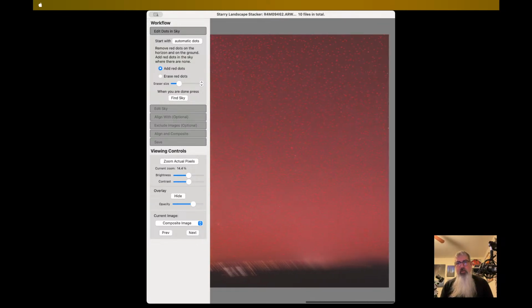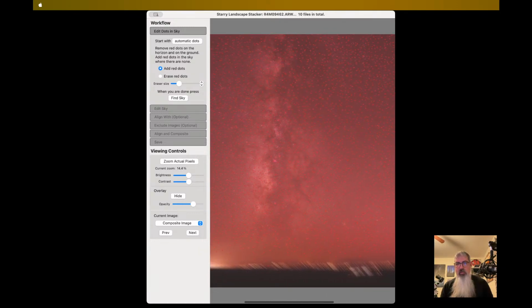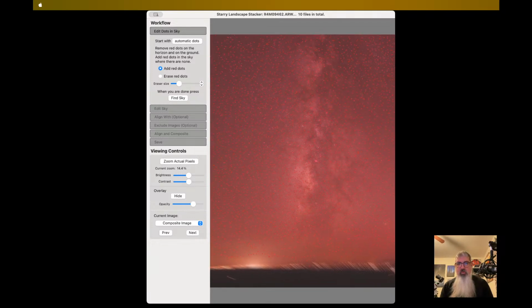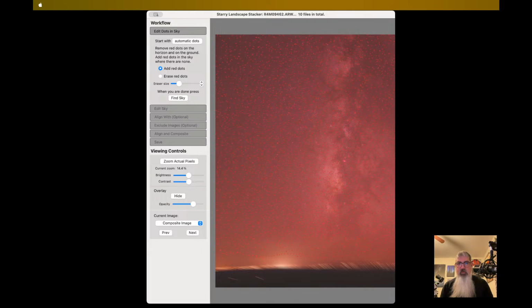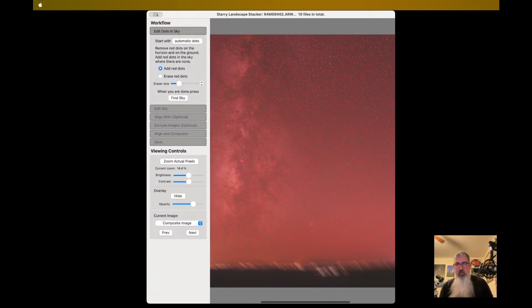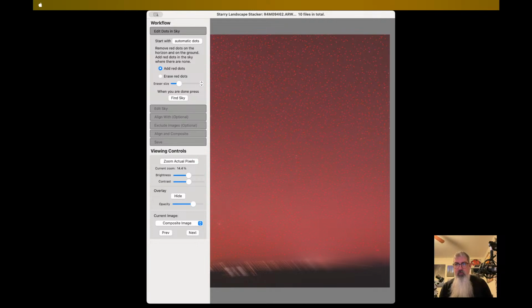So you can see by default it selected the dots. It did a relatively good job of figuring out what the sky is here. Again, like we did with the last image, you can paint in more of this if you think it could do better, selecting what is the sky. And once you're happy with painting this thing in, then you can go through the next steps. And let's say that's good enough. Not perfect, but it'll get us close. So then we want to find sky.